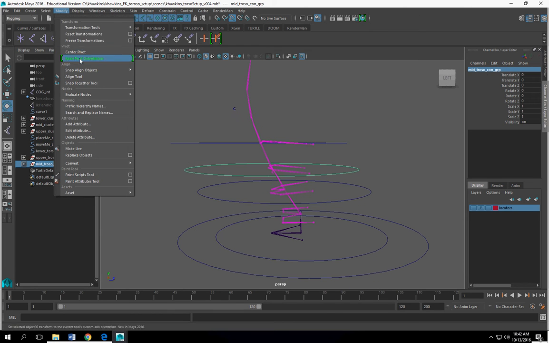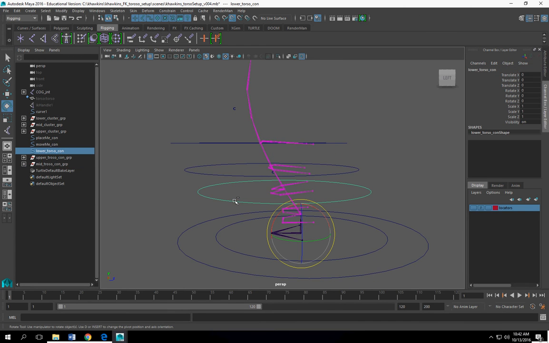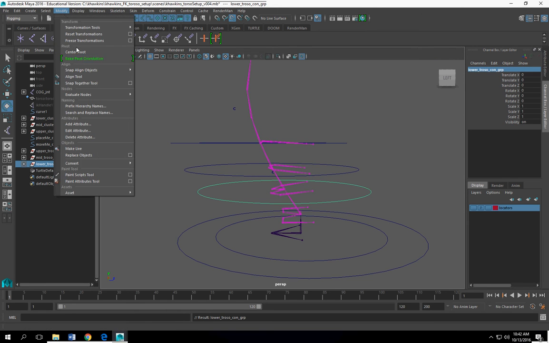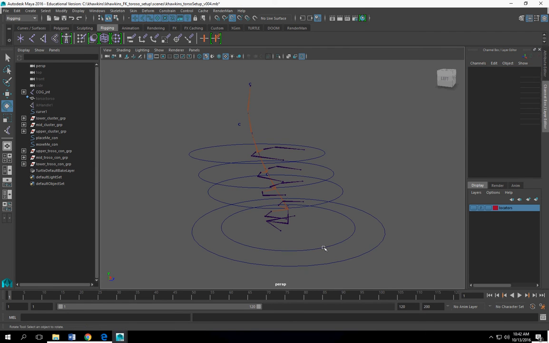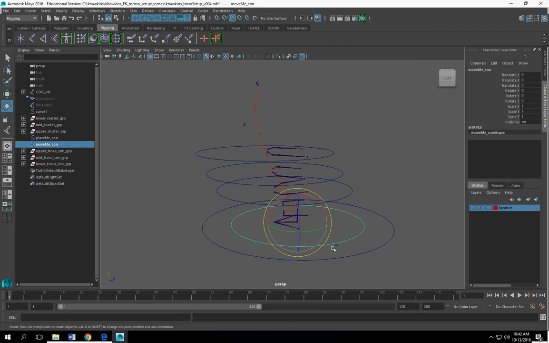Modify, center pivot. We're going to group our lower torso con to itself. Then we're going to center pivot. Let's go ahead and do this for the move me as well.